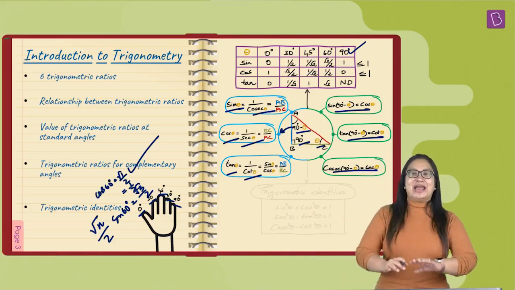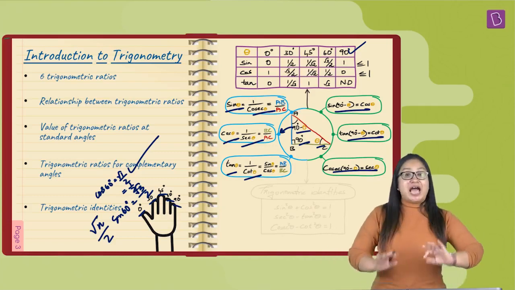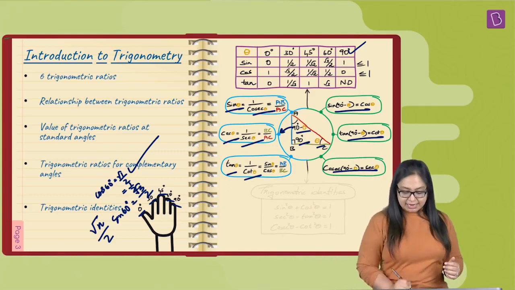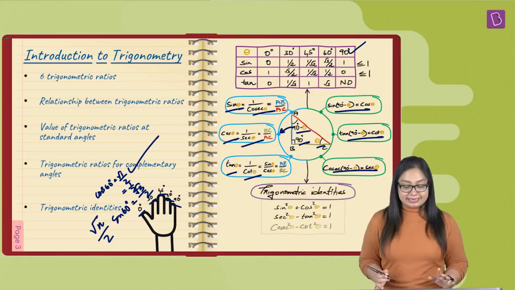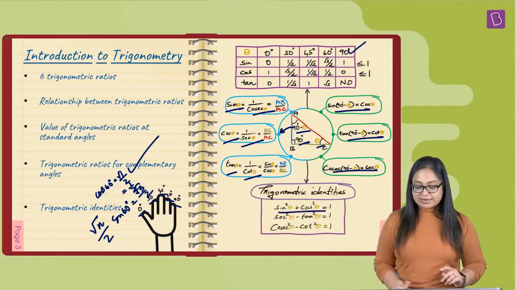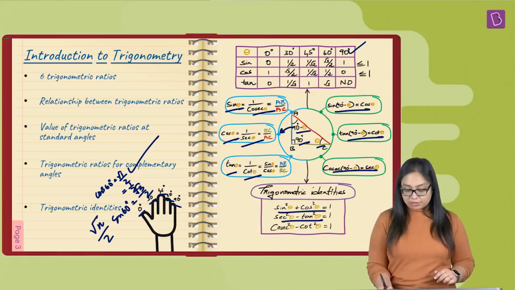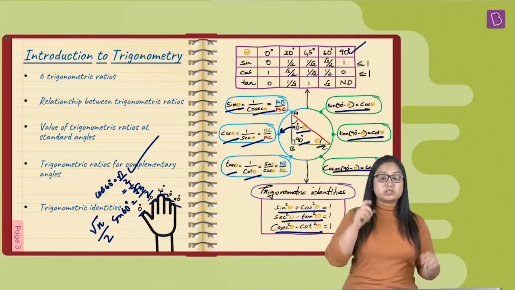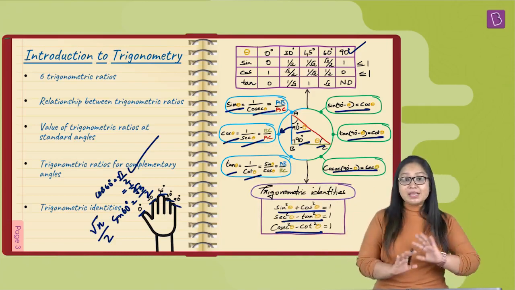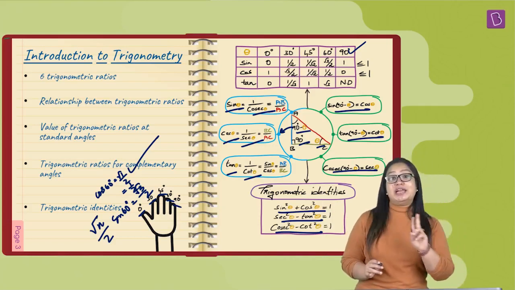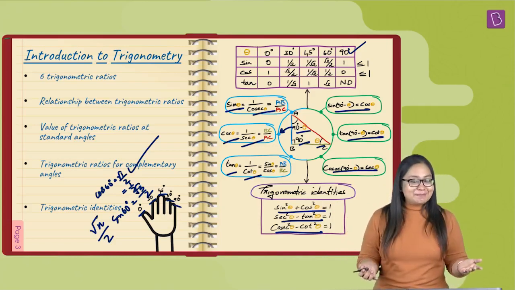All right. Let's get back to the mind map here. So we have all of these concepts connected. Finally, the last concept, that is trigonometric identities. You can see sine square theta plus cos square theta equal to 1, secant square theta minus tan square theta equal to 1, and cosecant square theta minus cot square theta equal to 1. And now you have 2 mind maps ready.